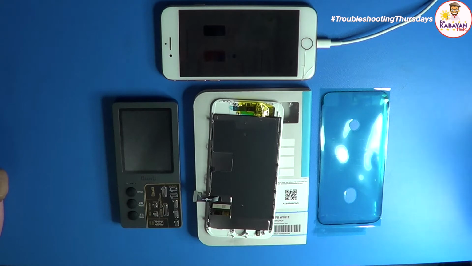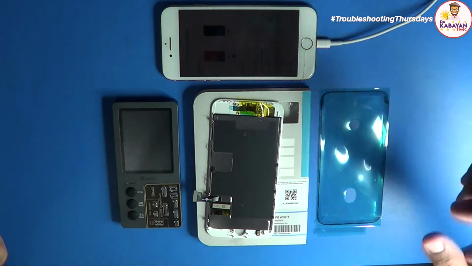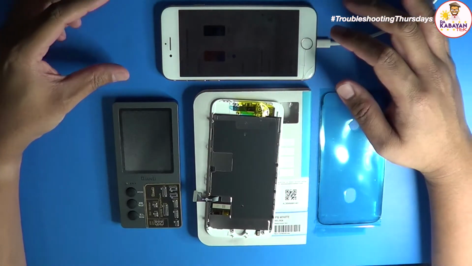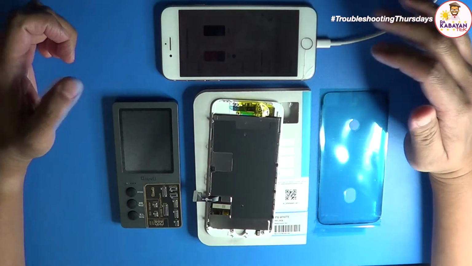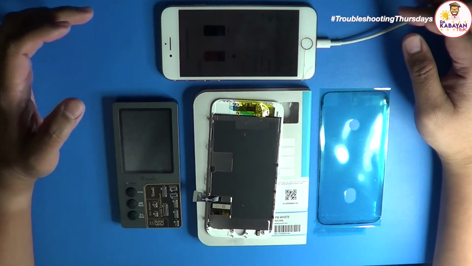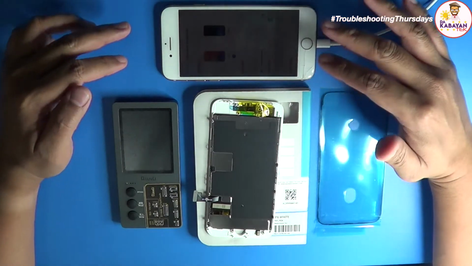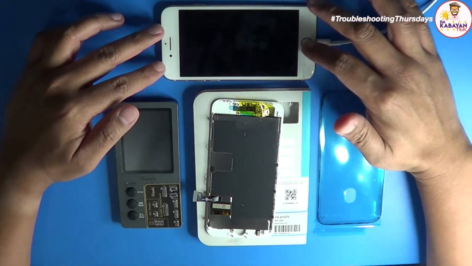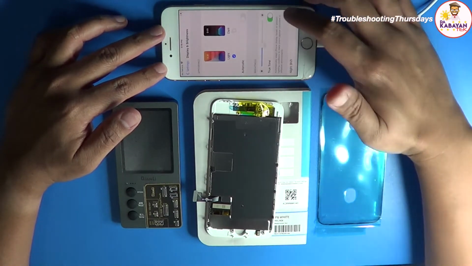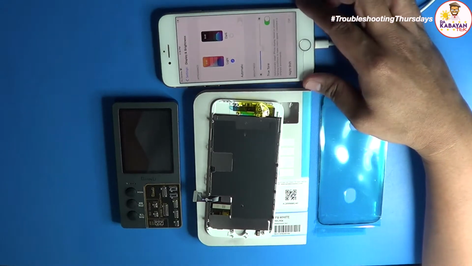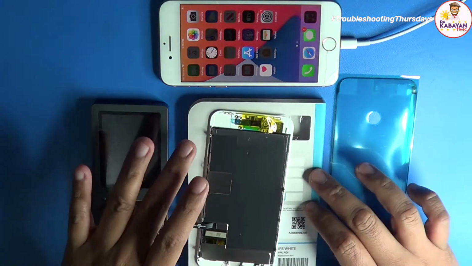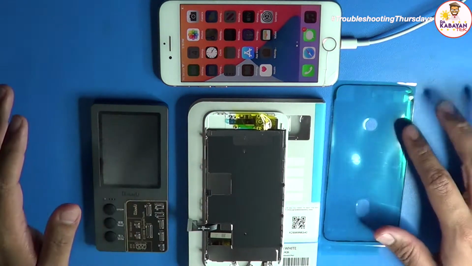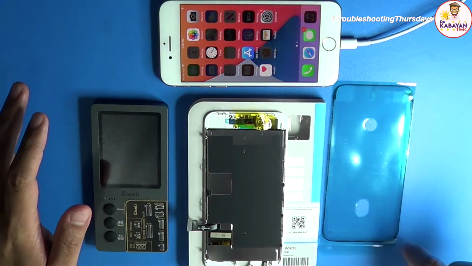So let's begin. In this scenario, we're going to assume that we are repairing a phone that we have no access to, meaning we can't enter the passcode, because it belongs to the owner and we are just repairing this iPhone 8 for them. I just want to show you that we have the True Tone function here. You can see that it's enabled. Here we also need to replace our screen adhesives.